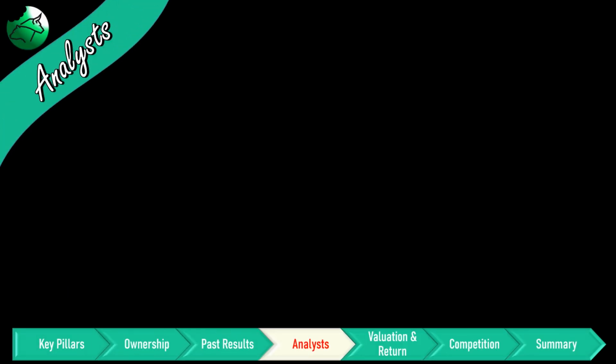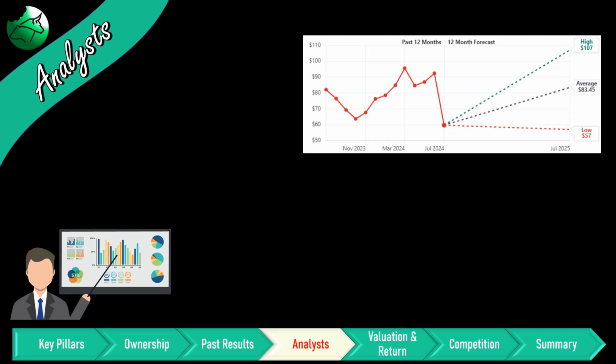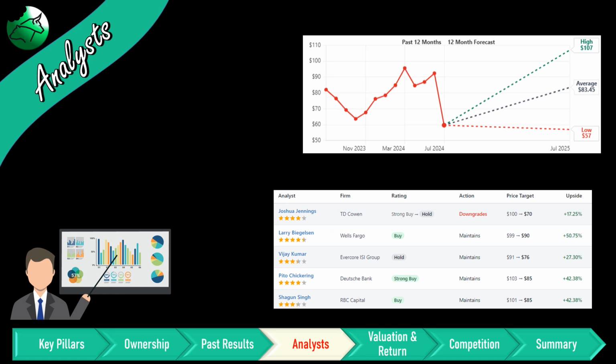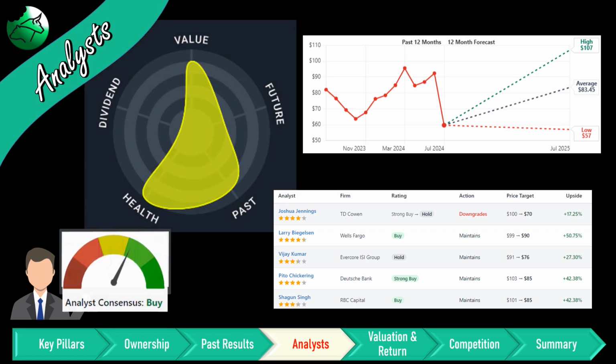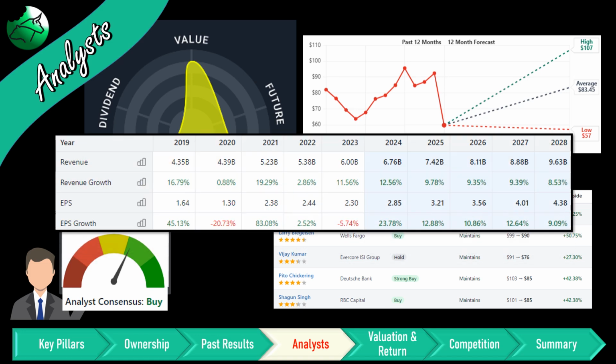On average, the analysts believe that the price target should be about $83, but some believe it can go as high as $107. Analyst reports suggest that Edwards Lifesciences is undervalued at the moment, and the overall consensus is they are a buy. Collectively, the analysts believe the company will continue to grow between 9 and 24% over the next few years.